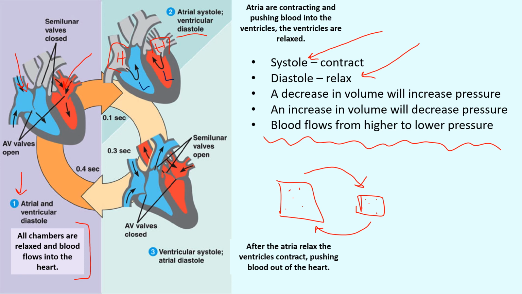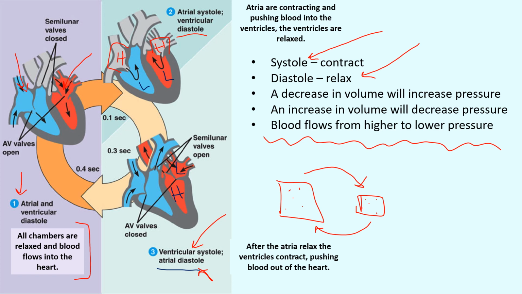The final stage in the cardiac cycle in our diagram is ventricular systole and atrial diastole. So at this point here, the systole we know means contract, so the ventricles are contracting and the atria are relaxing. Okay, now we mentioned on the last slide that valves maintain the direction of blood flow in the heart, so they stop or prevent backflow of blood, and that's really important. So what we can see here is when the ventricles contract, they generate higher pressure in the ventricles, and because the atria are relaxing, there's lower pressure in the atria.